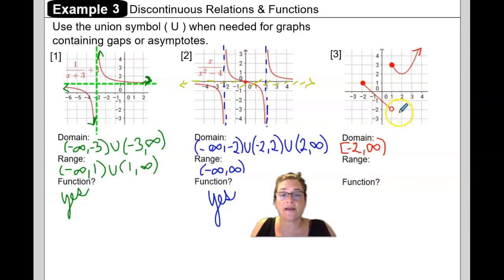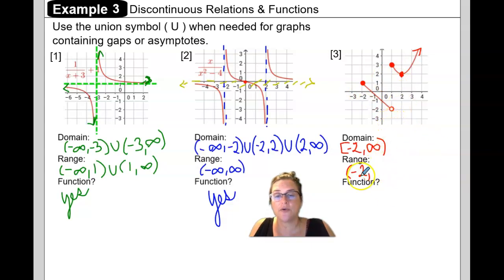Okay. Now the range is bottom to top, so I look for my lower bound for the y values, and that's down here at negative 2. So since it's an open circle, I'm going to start with a parentheses at negative 2 for the y, comma, then we look where the endpoint is, so we're going up, up, up, up. Here at y equals 1 is a closed circle, and I notice that before I can continue on, right, I look across, there's nowhere to join up. There's a big gap here between 1 and 2 on the y-axis, right? This is going to be the next y value that I can refer to when I'm writing the range.